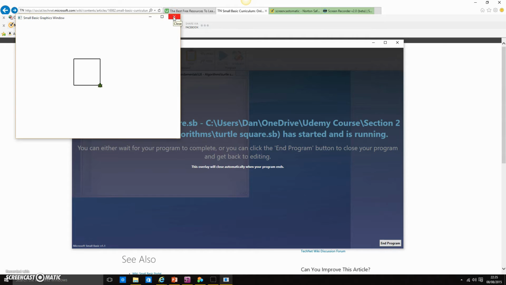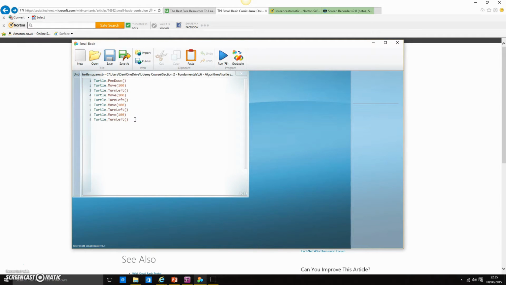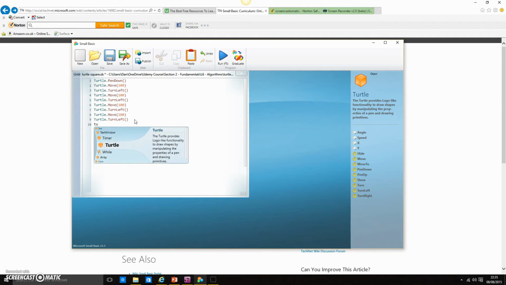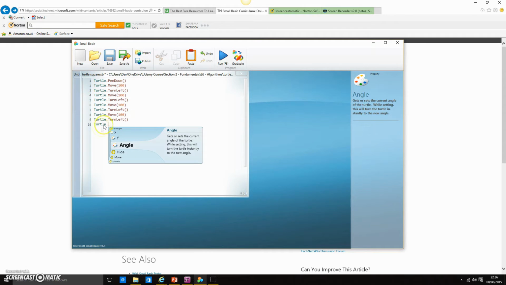Now, what I did mention before was two things, Intellisense and also the error reporting. So I'll show you Intellisense first. Maybe after that, I don't actually want the turtle to just stop there. I also might want the turtle to do something crazy like turn right maybe. So I'll type TURTLE. Oh, that's not turtle, that's not an R. RTLE. And then if I press dot, and then if you see, I've got in this box here lots of different things going on, so I can just scroll down, and that's all the different options that the turtle has.